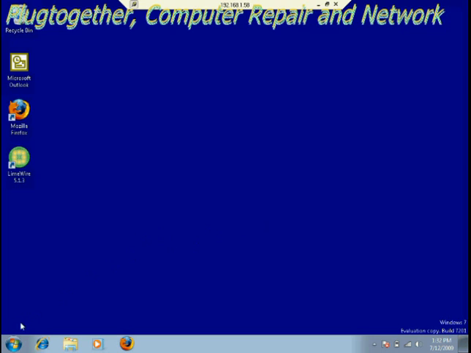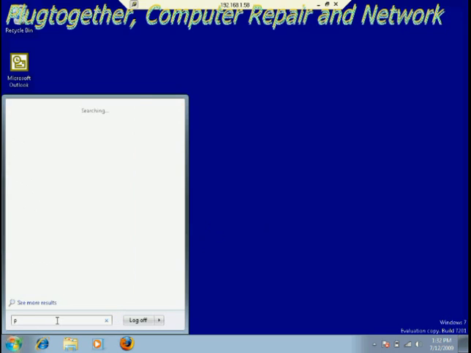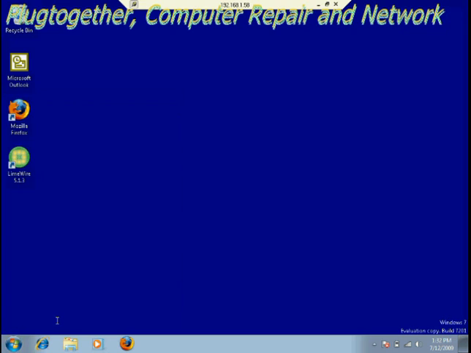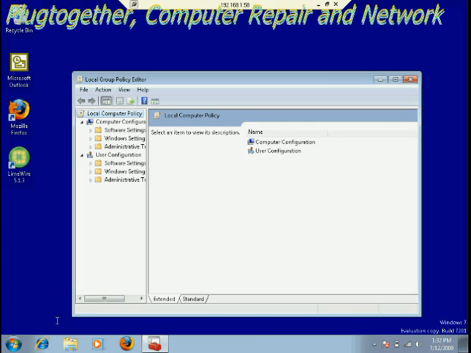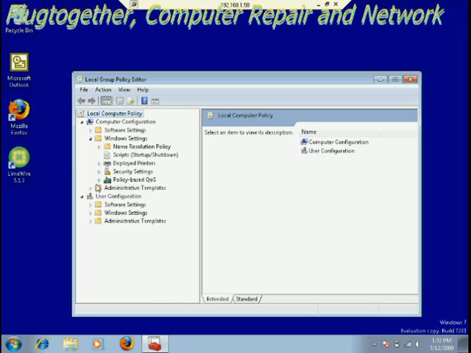Not that much more. As I mentioned before, many features are very similar. I even went to the system policy, because I couldn't log in. It was like a password set over the network. And as you can see, the group policy editor is also very similar to Vista. There's not much difference. So I went to the Windows settings.